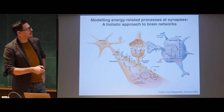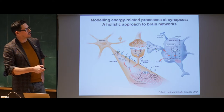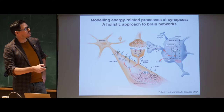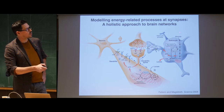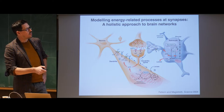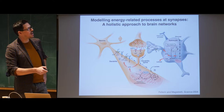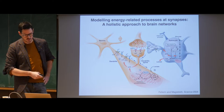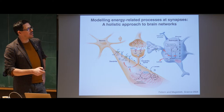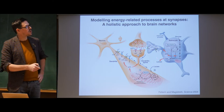They have been working on this since the 90s. What they are claiming is that astrocytes can see input to the local network because they collect this glutamate at every synapse. This then triggers glucose uptake from the circulation to which astrocytes are connected. There's a shuttling of metabolites that are then used to produce energy for the neuron. So you have this metabolic coupling that is directly related to the presynaptic activity of a neuron. This has been a hotly debated issue in brain energy metabolism, but I think there is accumulating evidence that something like that is happening.